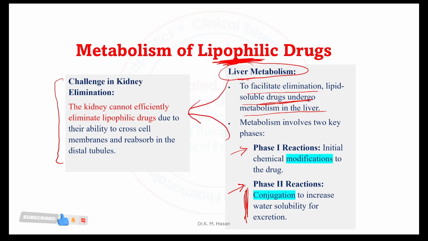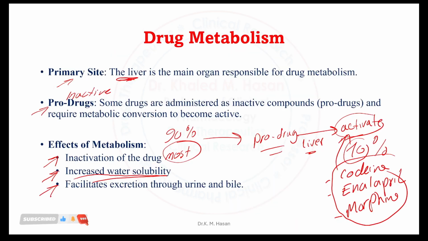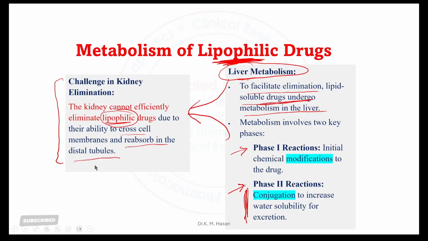The medication should be water soluble. The kidney cannot efficiently eliminate lipophilic drugs due to their ability to cross cell membranes and be reabsorbed again in the distal tubules. So the medication should be hydrophilic. If you go back a little bit, you see what happened with metabolism: increased drug water solubility. So the purpose of liver metabolism is to facilitate elimination of drugs that undergo metabolism in the liver.